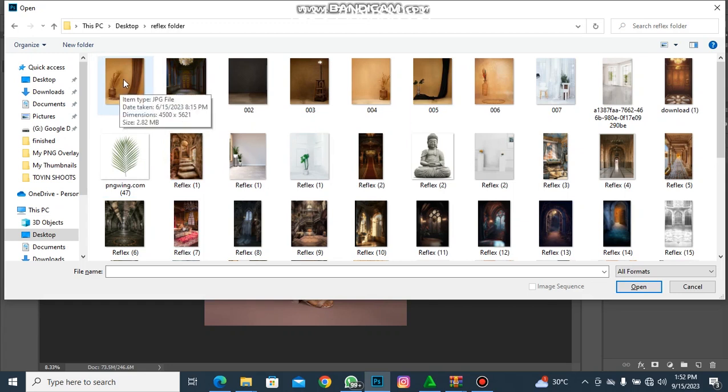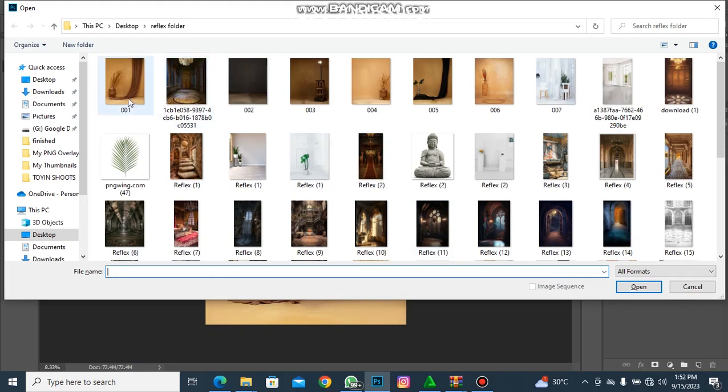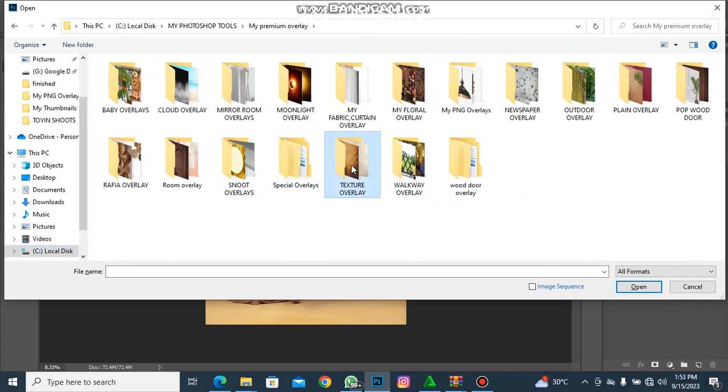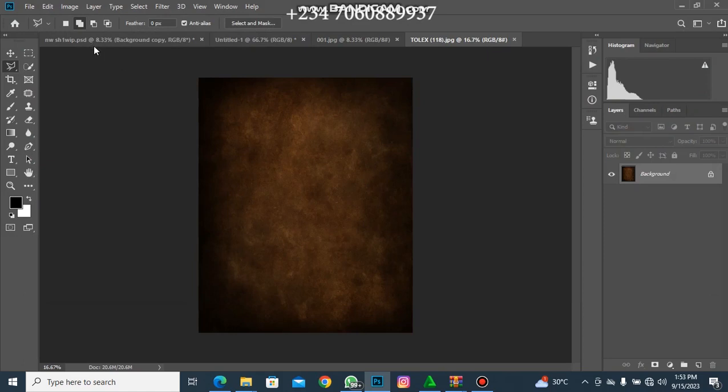So this is the file I used, and I'll go bring in my texture as well. I used a texture there as well, and I made use of this texture.